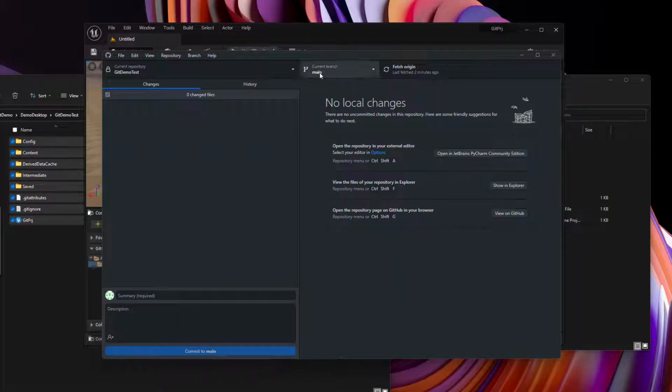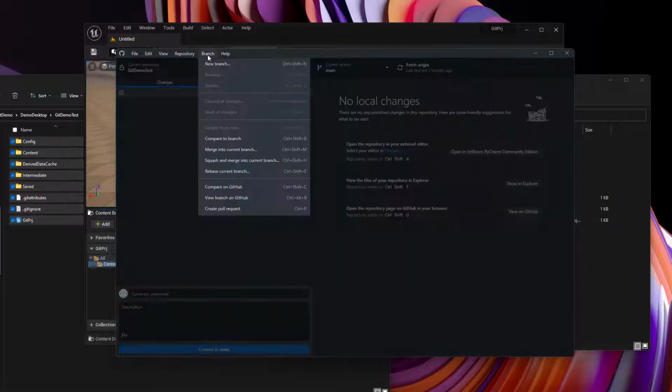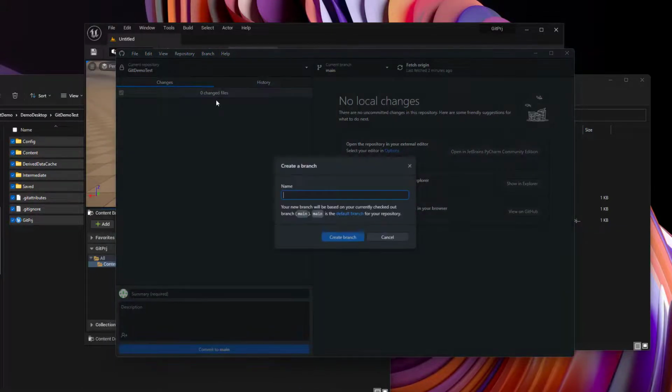So the first thing you need to do is actually create your own branch first. Okay, the current branch is the main branch. Remember that we wanted to work in parallel. We all have our own branch. So what you do is you go to the branch and you create a new branch. And you can say this is my modeling branch, or sometimes you use your name as your branch. Like if you're the modeler, Modeler 01, and then you say Modeler 01.